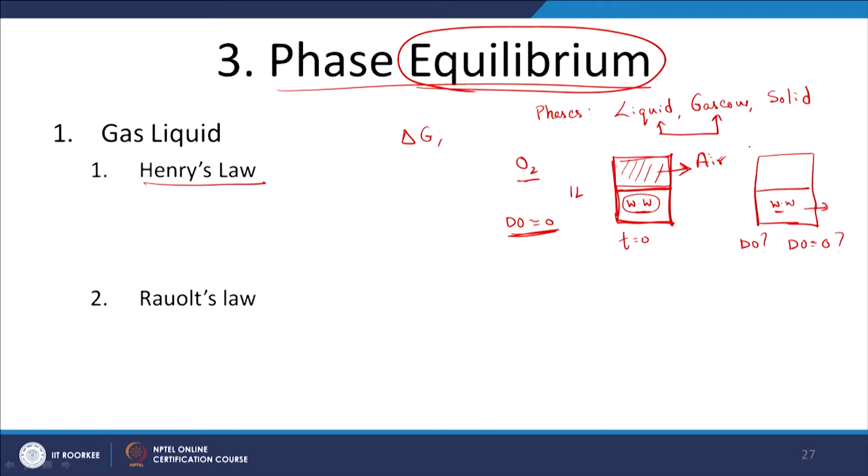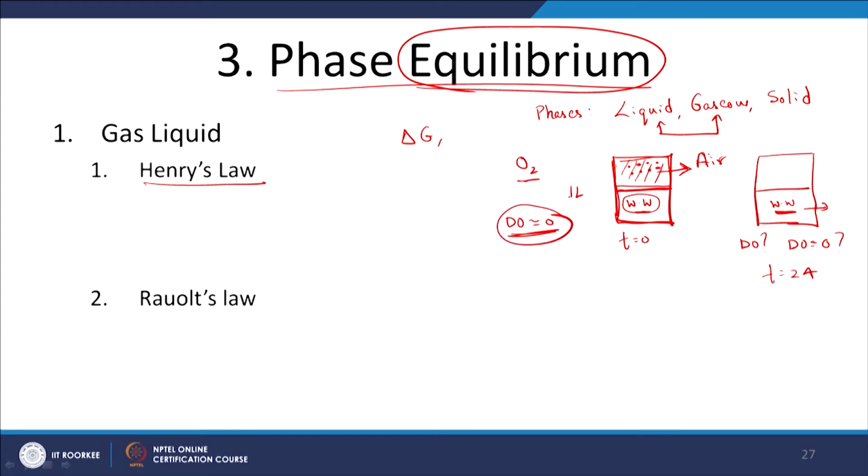Now again, after time equal to 24 hours, we are trying to look at what is the dissolved oxygen level in your wastewater. Obviously I guess it's going to increase, it's not going to be 0 anymore. So why is that? Let's say there were 8 moles of oxygen in the air there. It's not going to be exactly the case, you are going to look at PV equal to nRT and so on. But for example, let's say there are 8 moles of oxygen in your air initially, and there are 0 moles of oxygen in your water, because you know that the DO is 0.